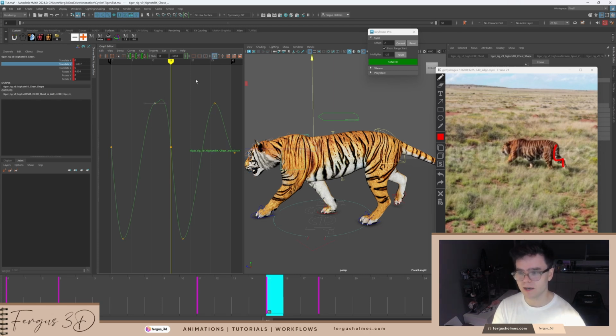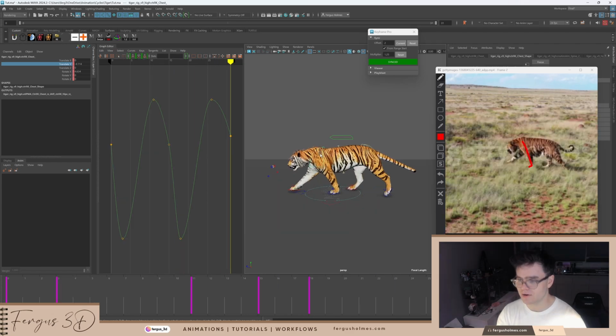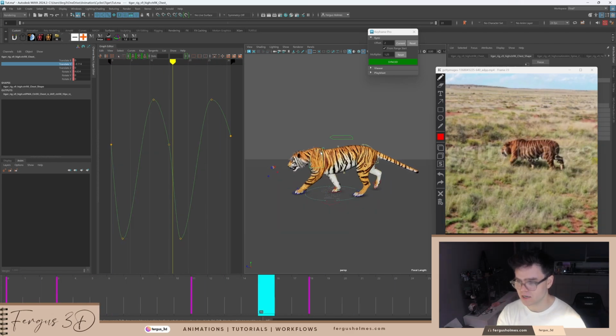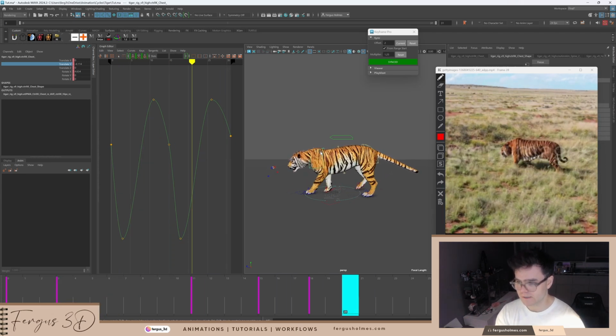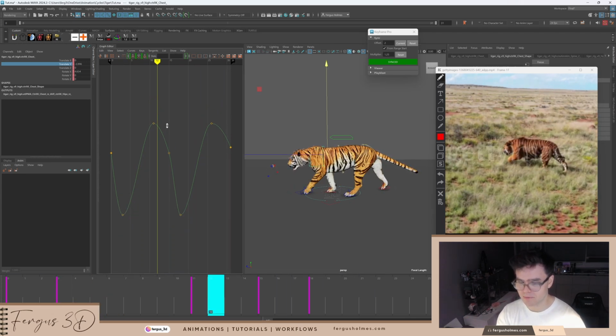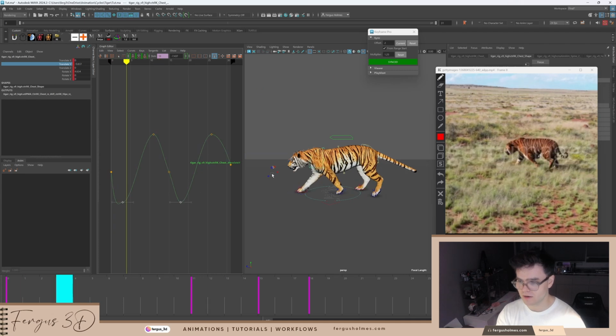We can select this key, and we click Auto Tangent again. Just to reset, oh, this one here, sorry, and just reset it down to normal. So now, if we fix this as well, there we go, we have a pretty nice repeating cycle. So the down is clearly too exaggerated, which is fine, because like I said, want to over-animate it first. But now we know it's correct in the timing, I think we can move this up a little bit. Move this up. So look at now again.